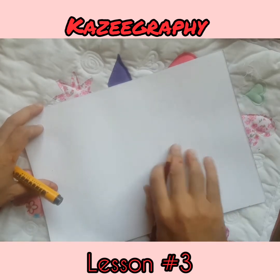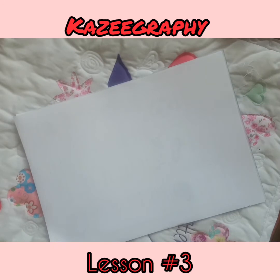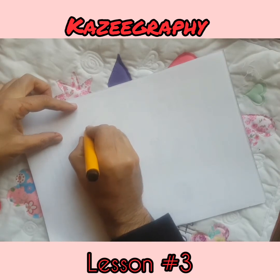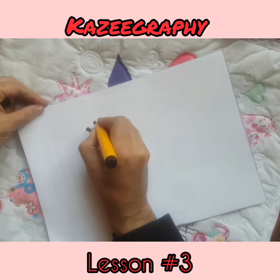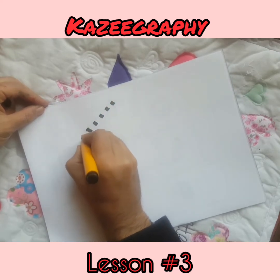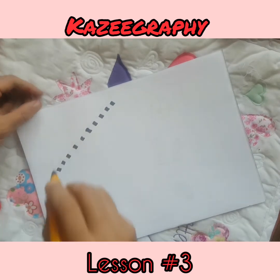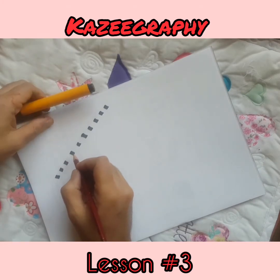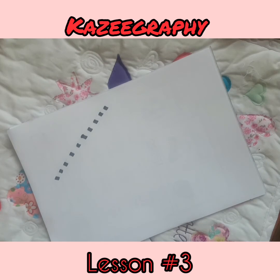So if you've got your paper like this, draw a diagonal line like that with a pencil. Okay, then get your marker, put your pen like that, and then pull down on the line, and that's the angle that your pen should be. So if you've not got in the practice of doing that, you need to stop this video, go back to video number 1, and keep on practicing that until you come back.